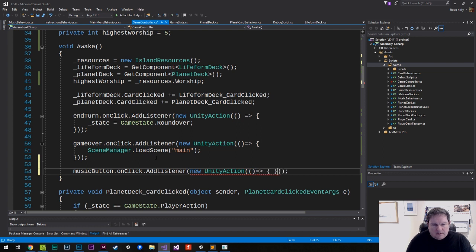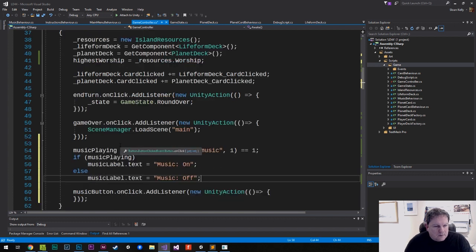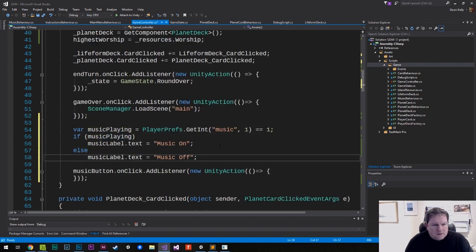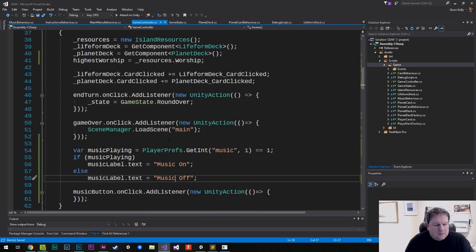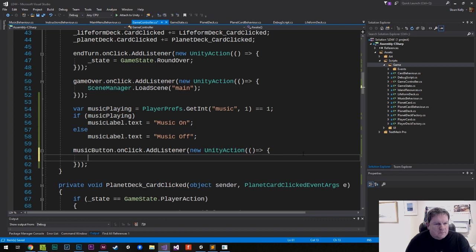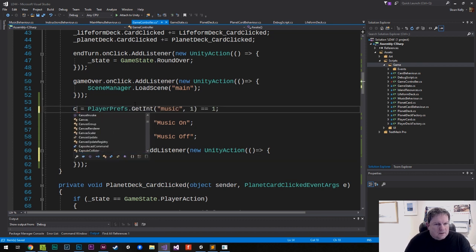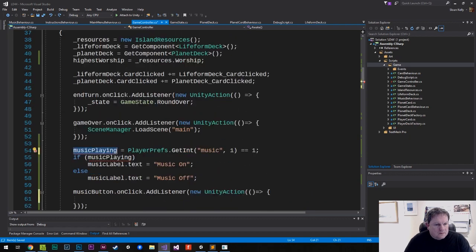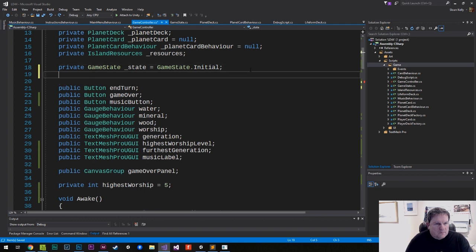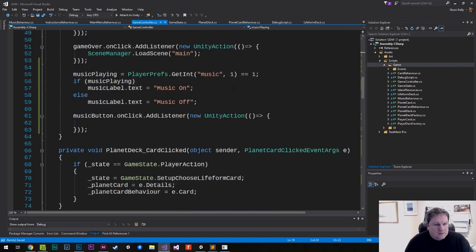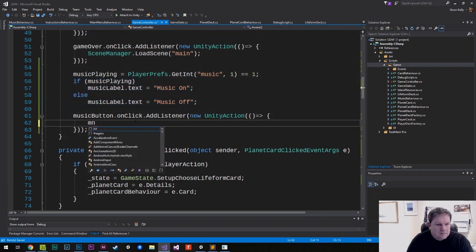and so on. Our music playing is that. And change it to that. And I called it music label. Okay. And then do the exact same thing again, but I need to know what that is. Full music playing. Okay. And then for that, I need to turn it off. So I need to do music playing equals not music playing.